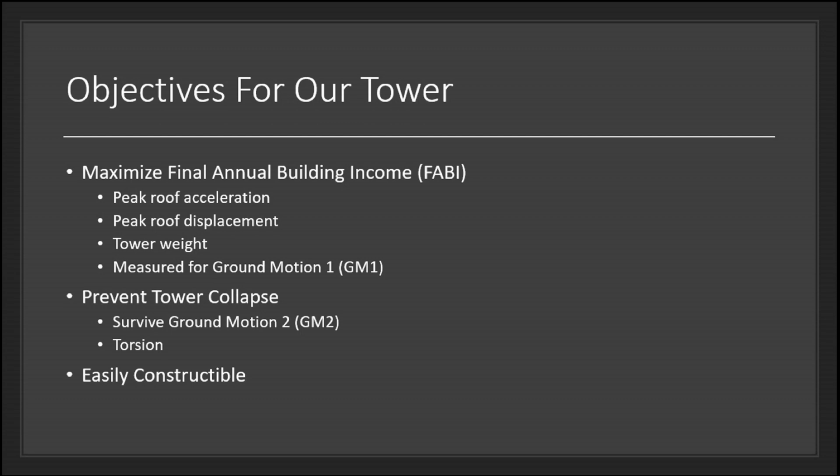And a second thing that we're looking into for tower collapse is torsion. So just to give a bit of context, torsion is a twisting motion that is usually caused when there is asymmetry in the tower in the direction that it's being shaken in. So if we want to avoid torsion, we generally want to make sure that our tower design is symmetrical, but that's not always possible. And the reason I've listed this under preventing tower collapse is because having too much torsion can increase the forces that the members in our tower experience and increase the likelihood that we will have a tower collapse. The third objective that we want to meet with our tower is for it to be easily constructible.